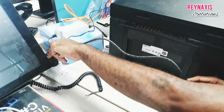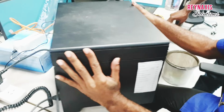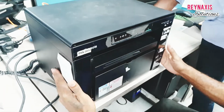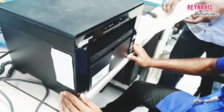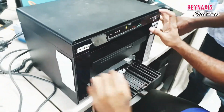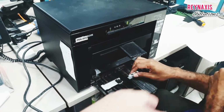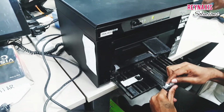On this episode of Reynaxis Solutions, I have a Canon MF3010 that was sent to us by one of our branches from Morocco. They said that they could not print properly. It is intermittent, meaning sometimes it prints nicely, sometimes it doesn't. And the paper is often getting caught in the rollers.